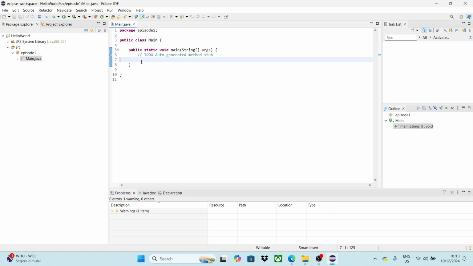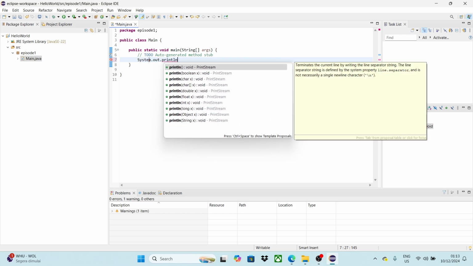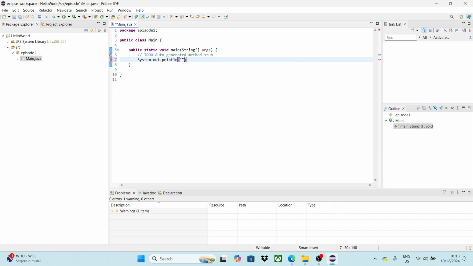Let's test by writing some code just to print a message. Let's say, this is my first Eclipse project.